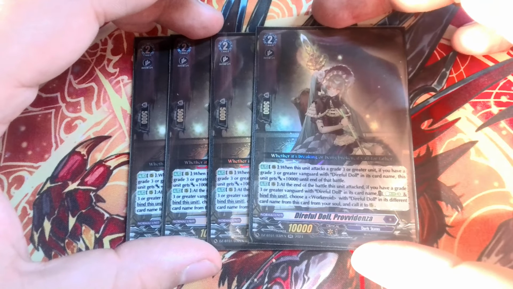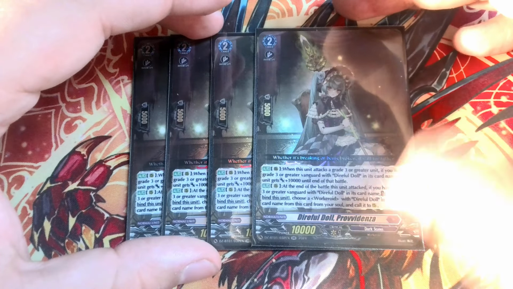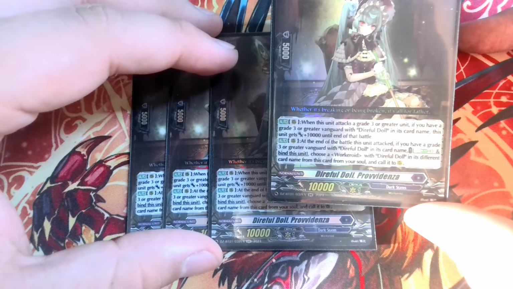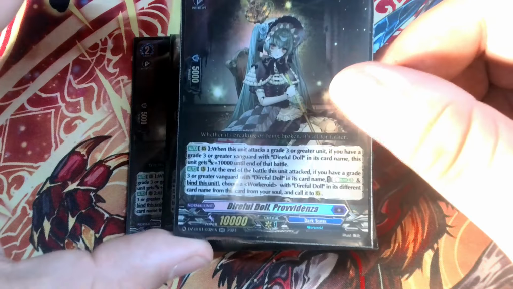If you have a grade 3 or greater Vanguard with Direful Doll in its card name, you can Soul Blast 3, bind this unit, and choose a Workoroid with Direful Doll in its card name, different from this card, from your soul and call it to rear. So you get to multi-attack right away. She just doesn't gain that power.